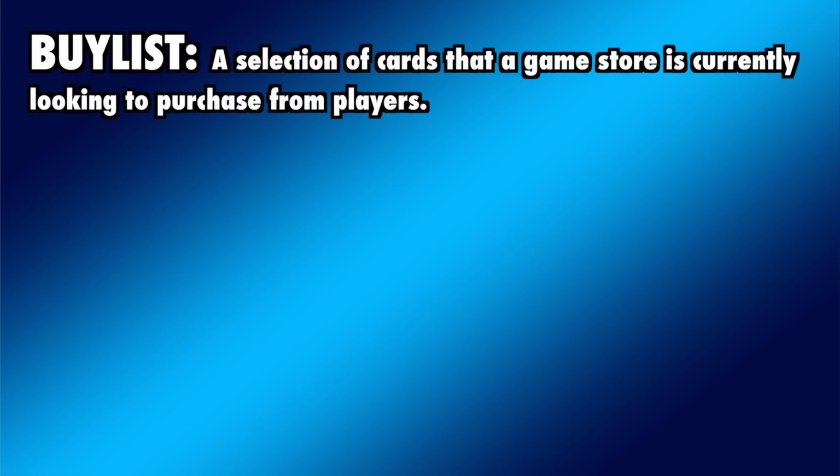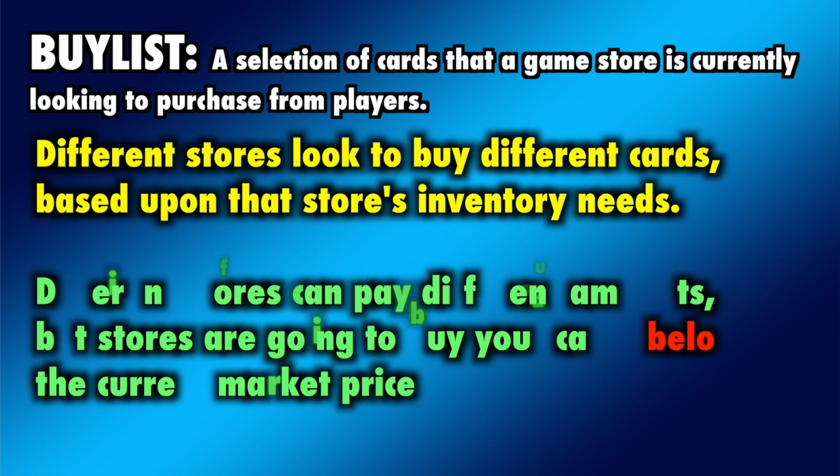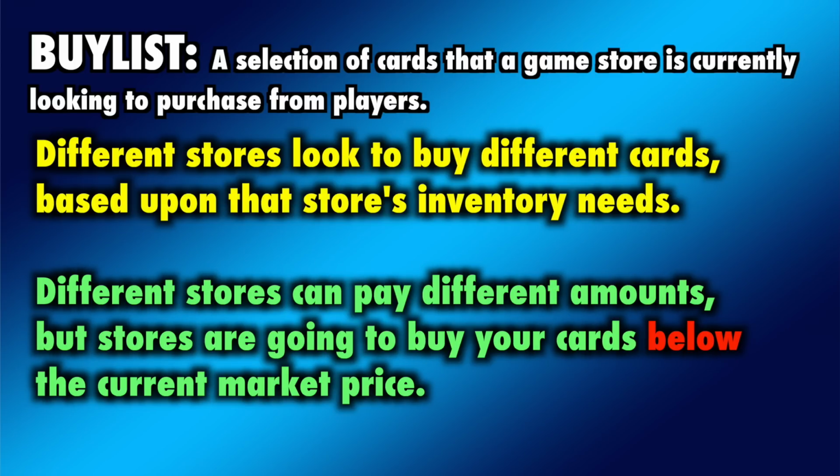What is a buy list? Game stores sell cards, but that also means they buy them. As a result, stores have what is known as a buy list, a list of cards that they are buying. Buy lists obviously offer less than market price for the card, because of course the store needs to then turn around and sell that card for market price.